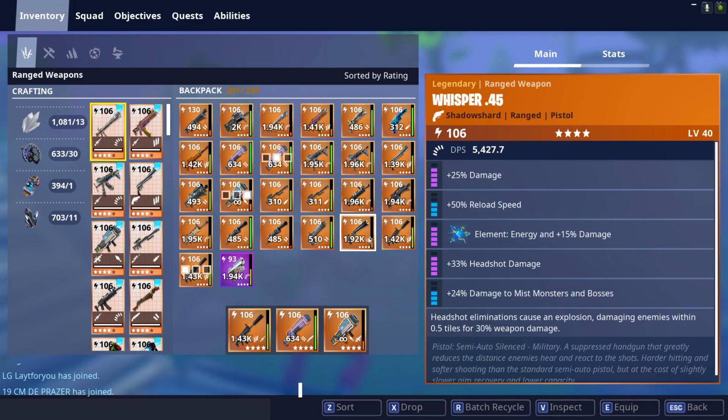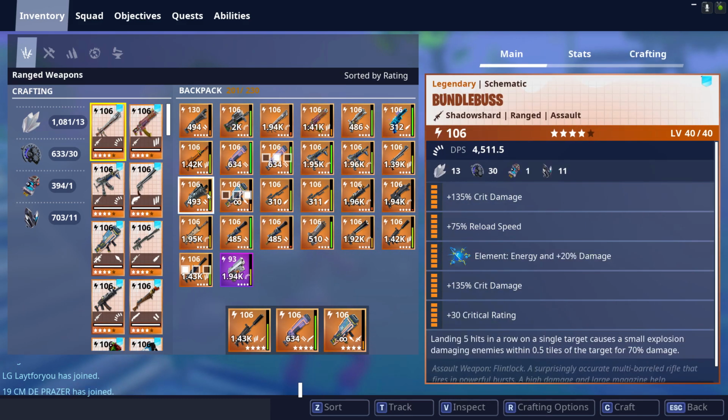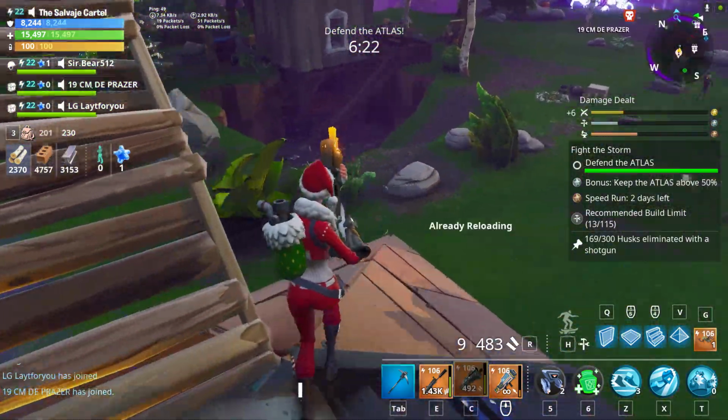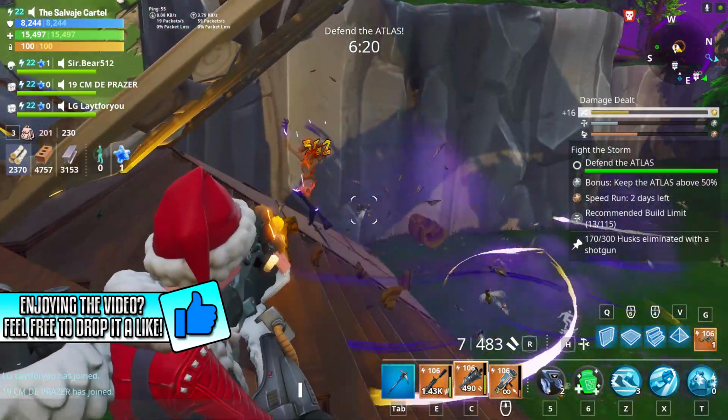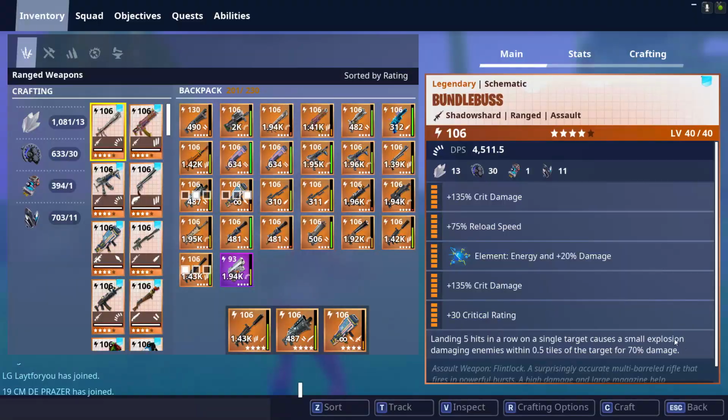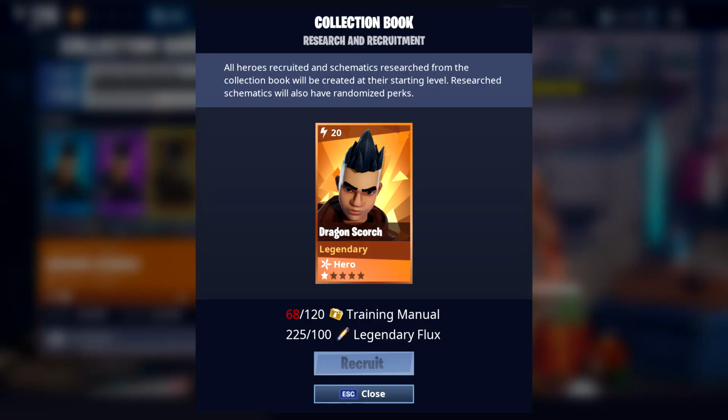Not only am I going to be giving you guys a general summary of what the hero specializes on, but I'm also going to be showing you guys some gameplay examples so that you guys have a general idea of how the hero plays, because of course you guys are beginner players. Anyways, let's get right into it, starting off with number 1, Dragon Scourge.